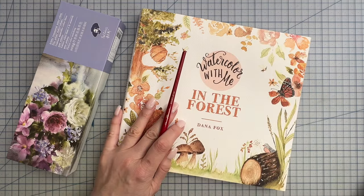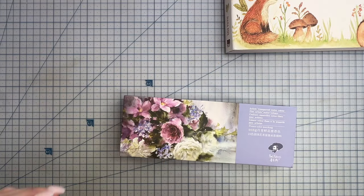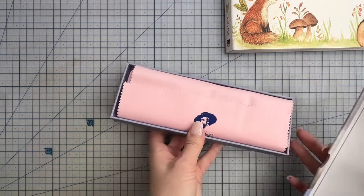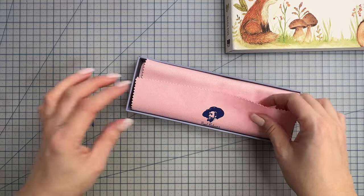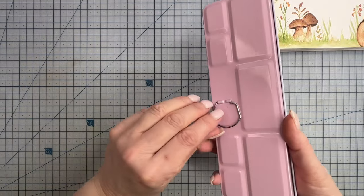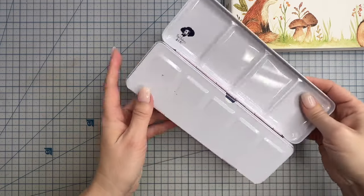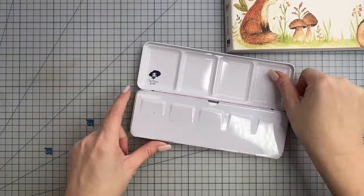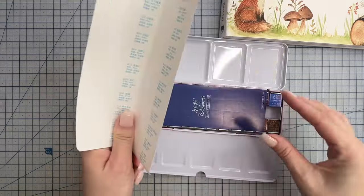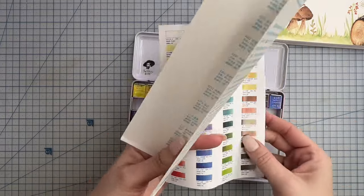So let's open up our box. I'll move these out of the way a little bit. Okay, so the Paul Rubens packaging always feels so luxurious and fancy. We have our cloth and the Paul Rubens signature pink palette here. We have our finger holder on the back. Now there are 24 colors in this palette, and this opens up here for some more space. We've got our swatch card and our information brochure as well here with all different colours swatched out on it.